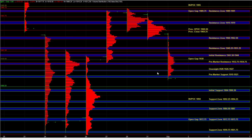Looking at the other markets, on NQ, a downside objective is around the 4100 level. There's a short-term high volume node there that has decent potential to get tested today. On the Russell, we have the 26 high volume node that has high potential to get tested today, and that is short-term support in TF as well. So we could see a little bit of responsive buying activity off that level.